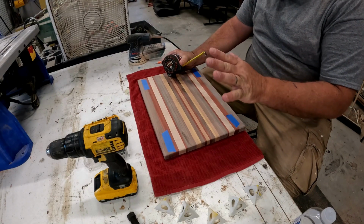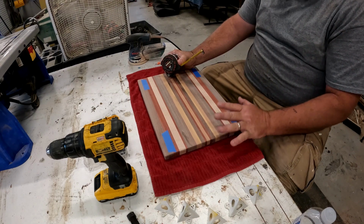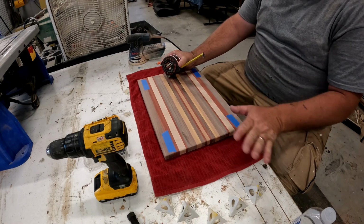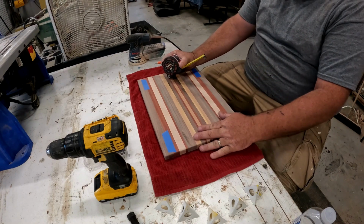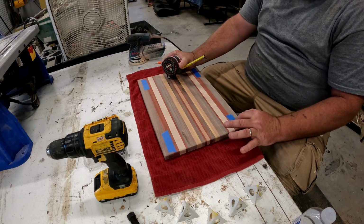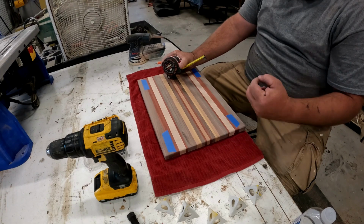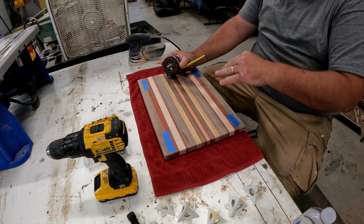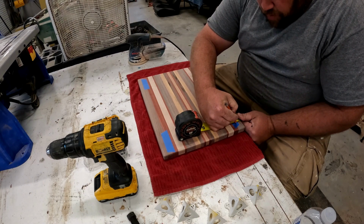Okay guys, we have our board on the bench, got it all sanded back, went 120, 180, water popped the whole thing, sanded it back to 180 again. So we are ready to go. Before we put finish on, I'm gonna go ahead and mark out and drill the feet. That way we can get some finish down inside of those holes as well, and it's not raw wood versus if we did it after. So let me just mark, I'm just gonna come in an inch both ways.